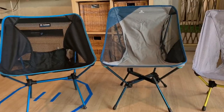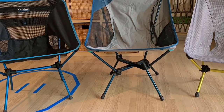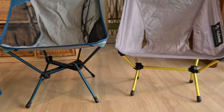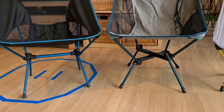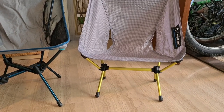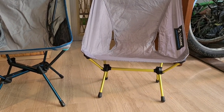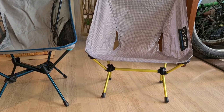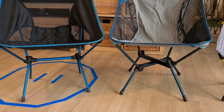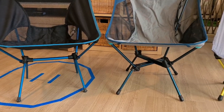So let's look at some of the differences, and the first one would be the height. Chair 0 is much lower than the other two. Maybe that makes it a little bit more stable and you feel closer to the ground when you are seated on it. But that means that you have to bend your legs a little more, which makes these two slightly more comfortable. The other thing is the base.